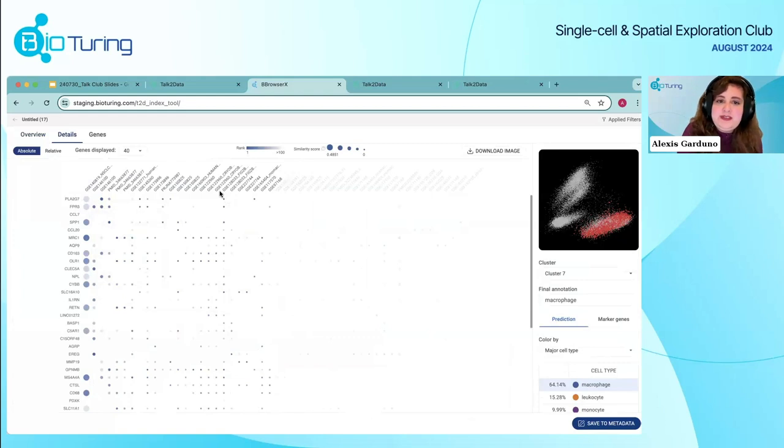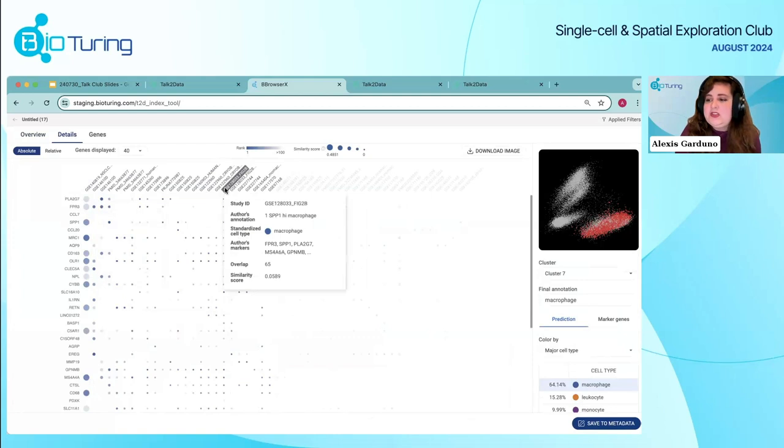Since we specifically selected data sets only in the lung and only in respiratory system disorders or in lung cancer, we can directly see how these authors identified these results. So in cluster 7, we can see that there is a high enrichment where these other authors define this SPP1 high macrophage. And then we can see if there are any other clusters that are giving any cross-linking relationship with FAP4, which was another target that was highly enriched from our previous session.